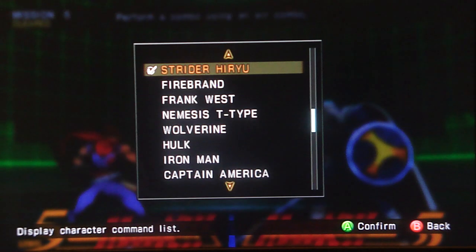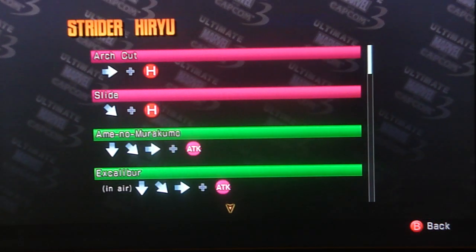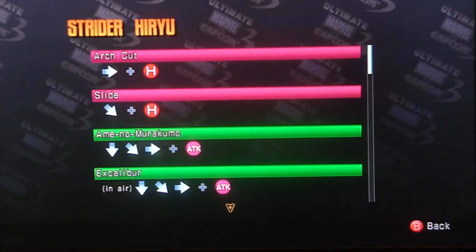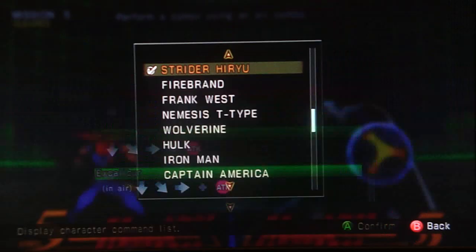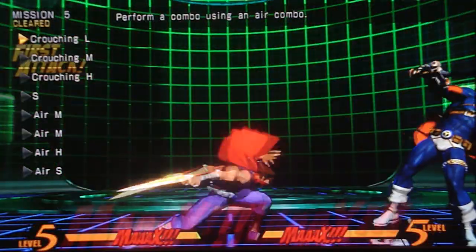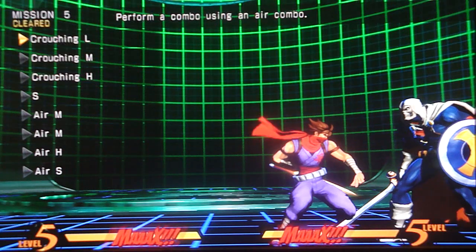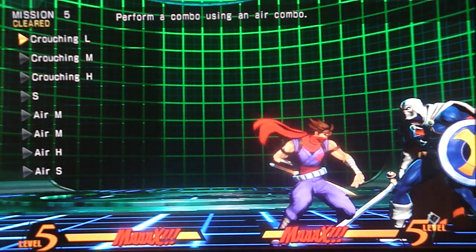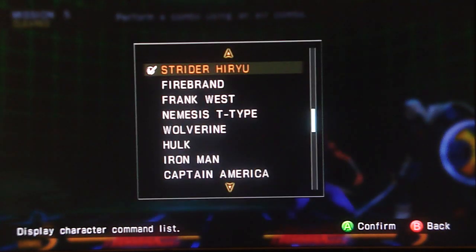And so that's another thing you should do: go to the command list. Thankfully they added, as you can see, the top ones that are red/pinkish. I'm glad they added those in, because they didn't have these in the command list. Those are command normals. So as you can see, the arch cut, that's that, and that's his slide, that's his other command normal. They didn't have those in the command list, but now they do. So every single non-normal move that they have is now in the command list.